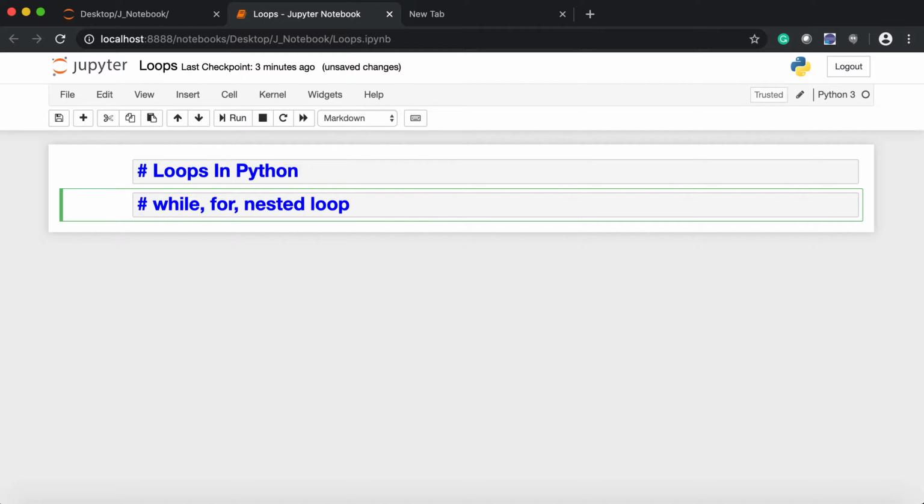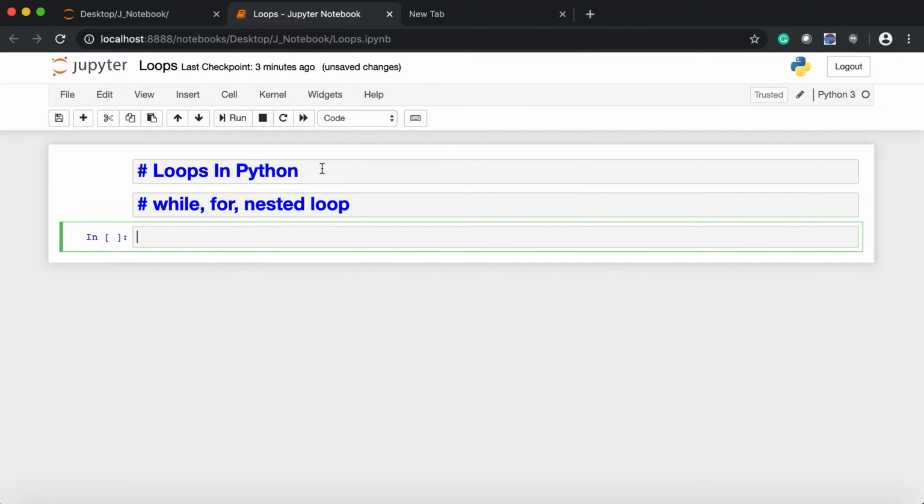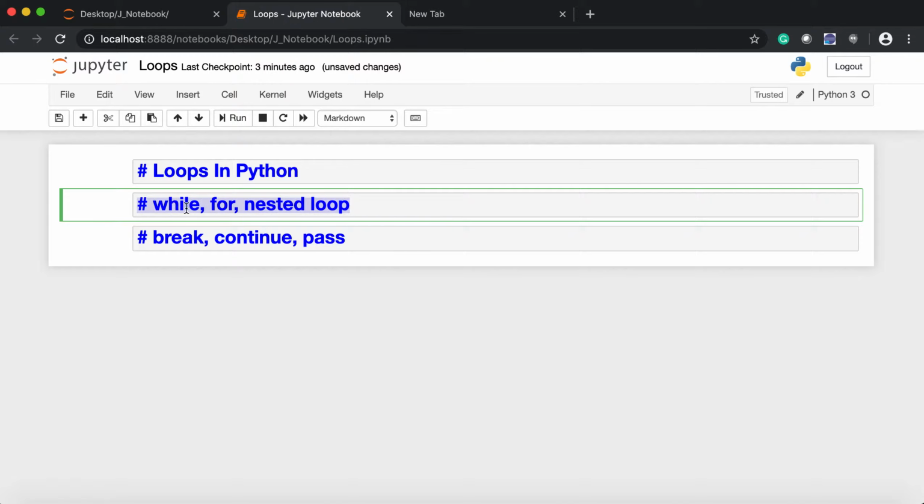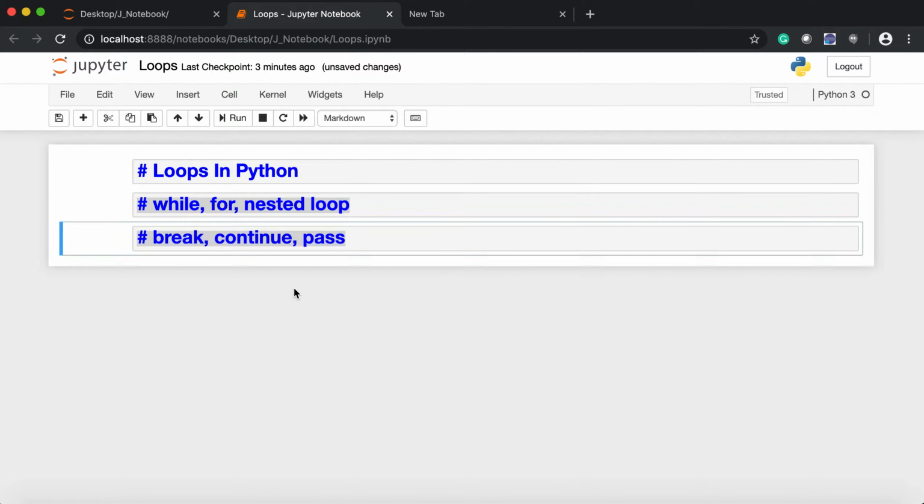We'll look at these three things, as well as a few other things most often used with the while, for or nested loop: the break statement, the continue statement, and the pass statement. In today's video, we are going to learn these three things and these three things.